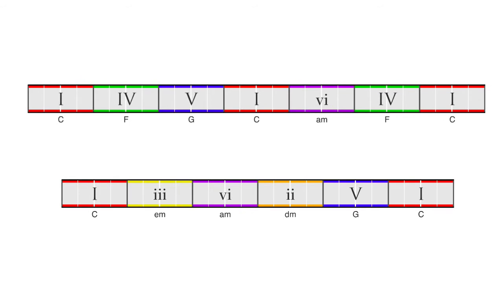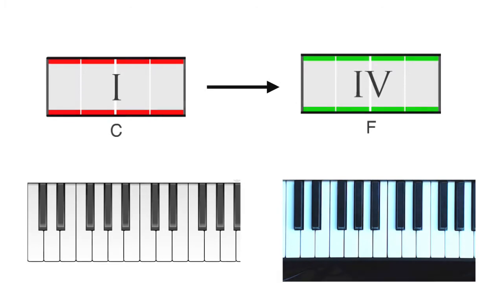Okay, so what we're going to do now is we're going to practice this on a complete chord progression. So I'm going to show the chord progression one chord at a time, and I want you guys to follow along. We'll start this chord progression on the one chord, C major chord, and we will do it in first inversion, E on bottom.